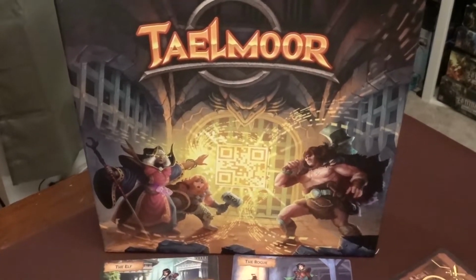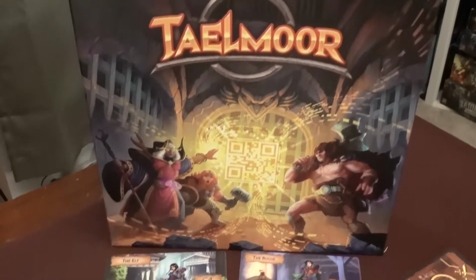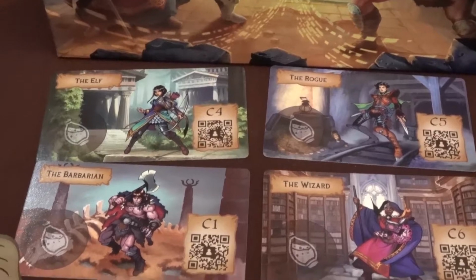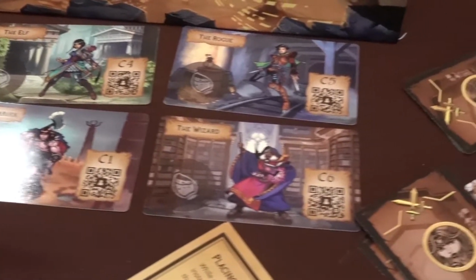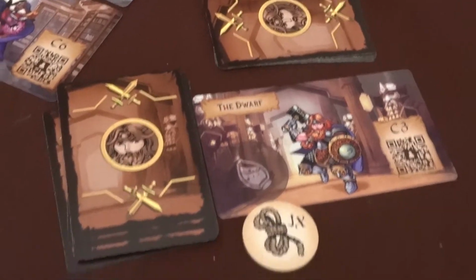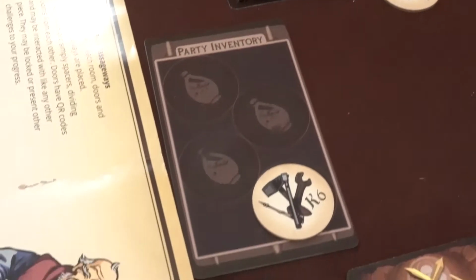Taelmoor is really unlike any other board game on the market right now. It features dungeon exploration one tile at a time where players work together to uncover the secrets around them. Taelmoor has a meticulously created web app that functions in real time for all party members on their own phones or sharing devices in a hot seat mode.